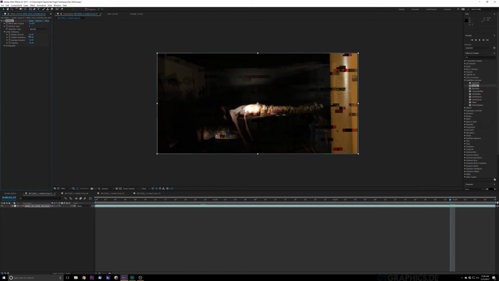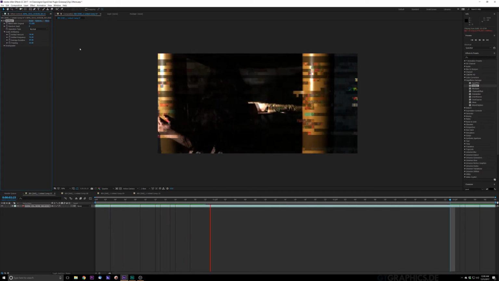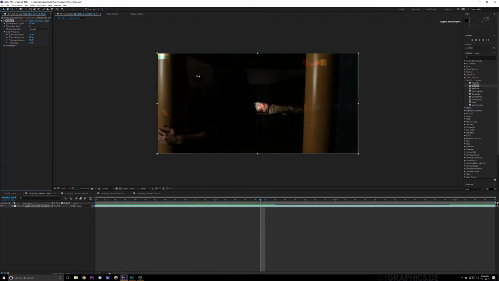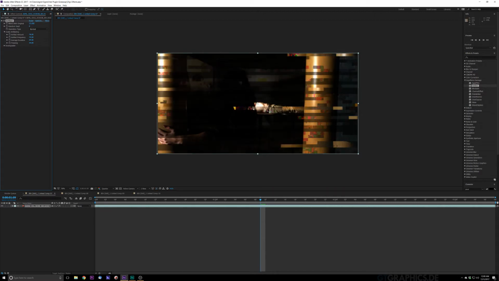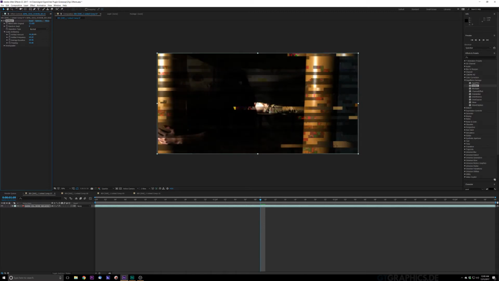So we've got the color artifacting, we've got artifact frequency, and the average duration. All these things change a ton of stuff. Average duration is the duration amount that changes how long these things are there. Freezing is one of my favorite ones, where it actually freezes the pixels into place in each one of these blocks, which is really, really cool. I love it. Let's go ahead and pull that up.